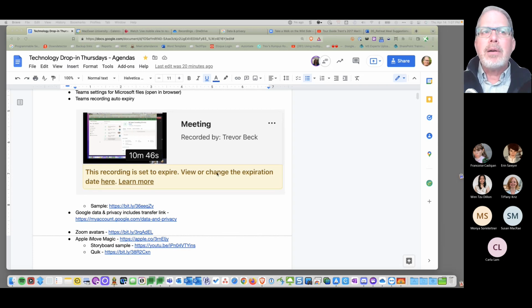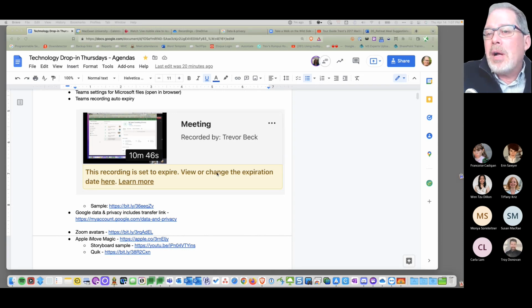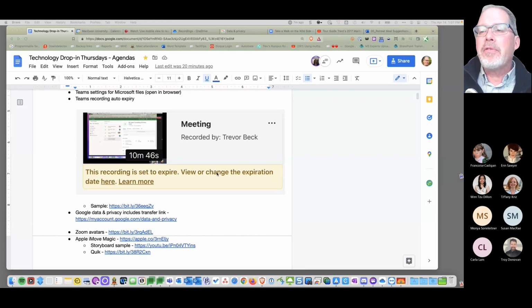We talked about this. Microsoft announced this a few months ago. We've talked about it before, but basically what Microsoft is saying is that, hey, we know that most people only use that recording for 3 months. After that, that video gets forgotten. So rather than clog up everything, what they've said is we're going to set an expiry, a 90-day expiry to it. And so when you click on the expiry date here, you should open up the actual window of that file.